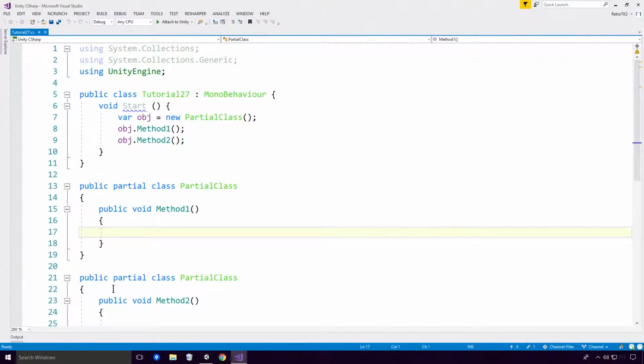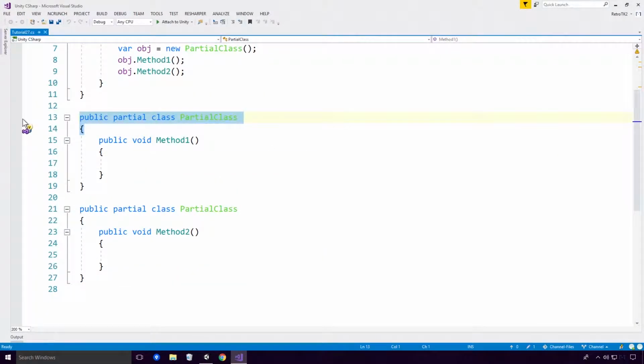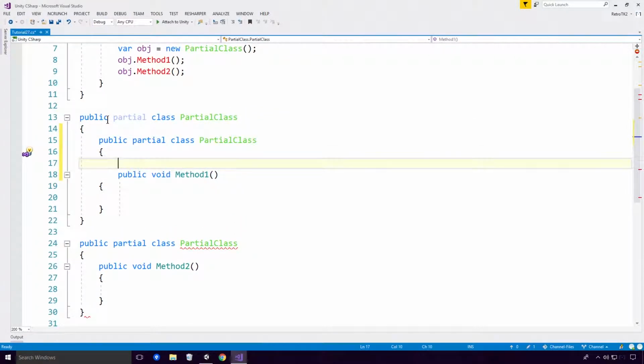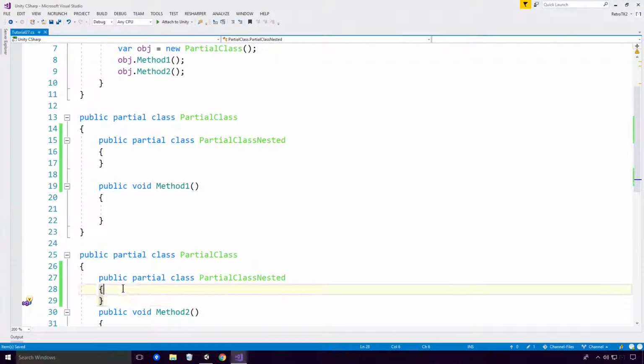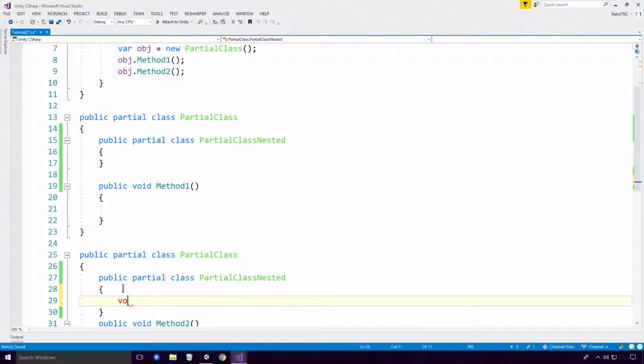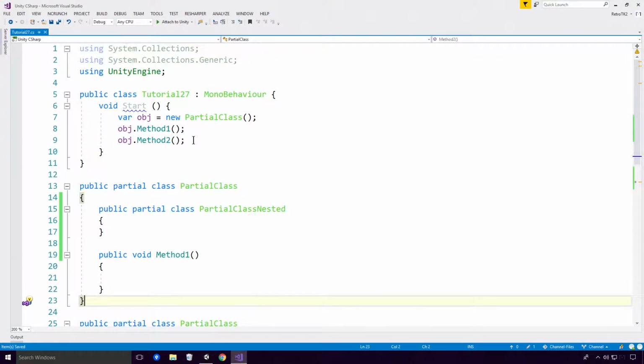So you can also have nested partial classes within partial classes, if you would like. You can have it like so, partial class nested. And then we will also have a partial class here, which is nested. And we will do a public void method 1, why not? And now if we go up and change this to, no, let's create a new one.